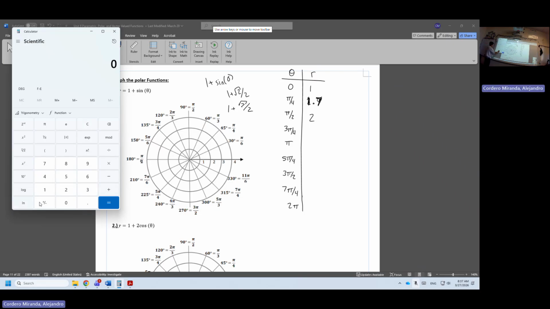Okay, I have to do it weird on this. It's 2 square root of that, divided by 2 is that much, plus 1 is the 1.7 that I was getting before, if you didn't believe me.